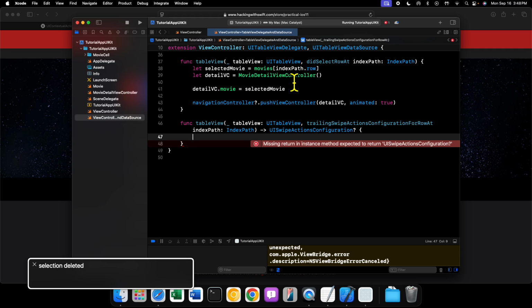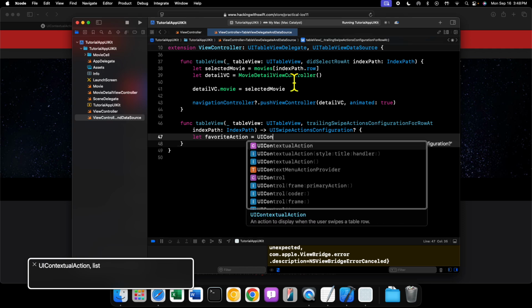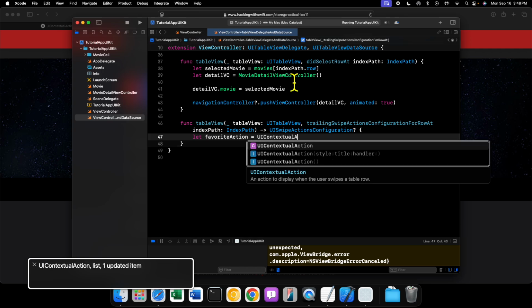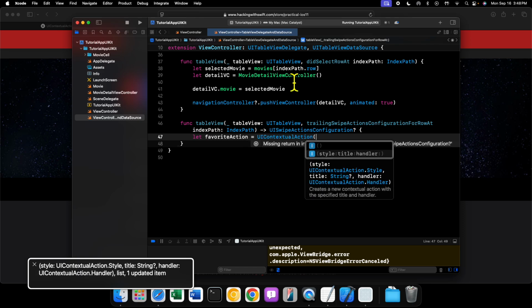And we can do this by saying let favoriteAction equals UIContextualAction, and the one we want is where we have the style, title, and the completion handler.